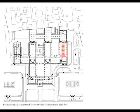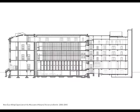So this is the section that shows the organization all over the floors. These are always six or 7 meter high floors divided in two to reach all those objects. And that one is the one that is publicly accessible. But there are, of course, the other floors too, as important as that one, and research laboratories on the ground, on the lower basement and on the upper floor. So this is how it looks from inside. Walking, it's sometimes almost frightening to see all those specimens. And this is how it looks.